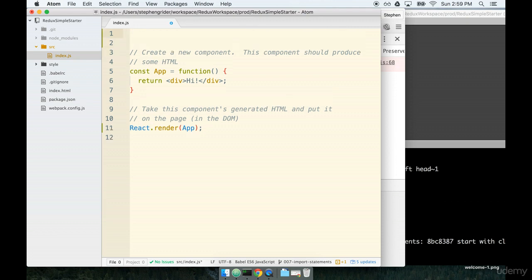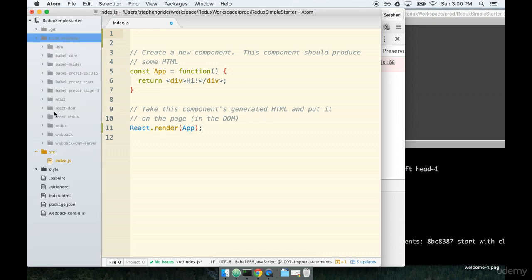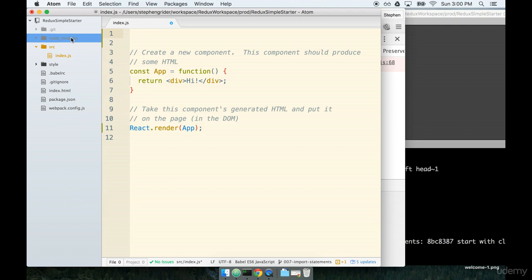At the top, we just have to write one line of code to say, hey, please go and get React from my installed modules, which really are right here. Go get React and give me access to it in this file. So to do that, all we have to do is write import React from React.